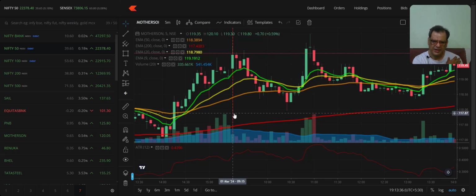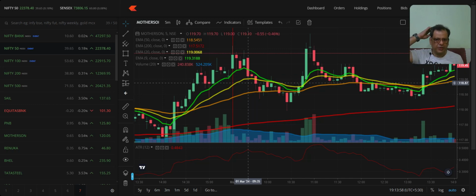But the price is above EMA 200. But the very next candle, you have a bearish bar again with buying pressure, but not able to do anything. Selling pressure increases, then buying pressure, then selling pressure increases again. Finally, you have gone below the EMA 9. You have candles that have closed below the EMA 9.